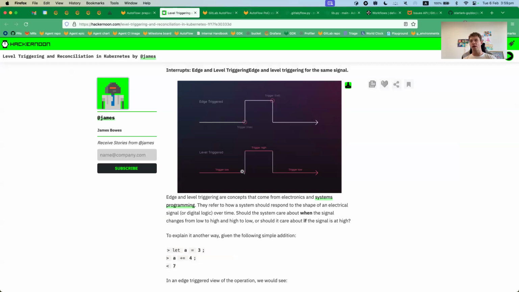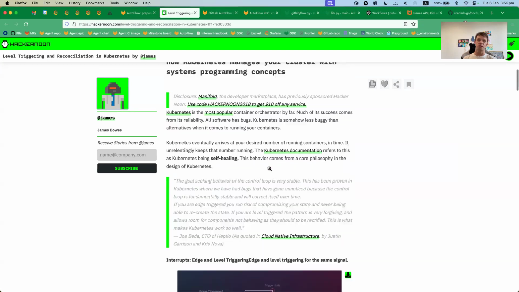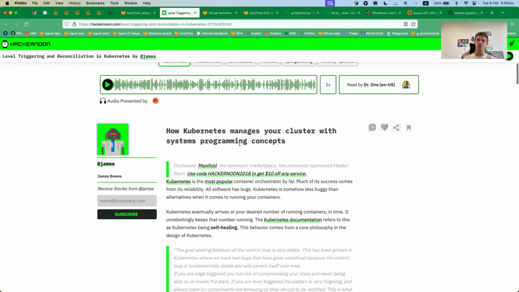Or if there are more than 0 MRs and they are all merged, then the other label should be there. So you see there is no transition, there is just the state of the system. If there are MRs like this and that, the state should be this. So it's a very different style, and this is how Kubernetes controllers work. And this actually is an article about Kubernetes controllers.